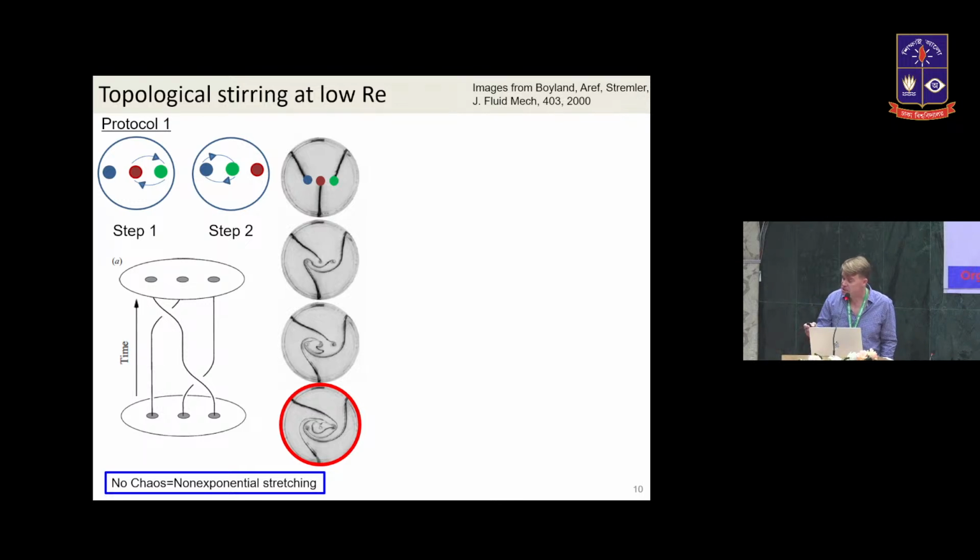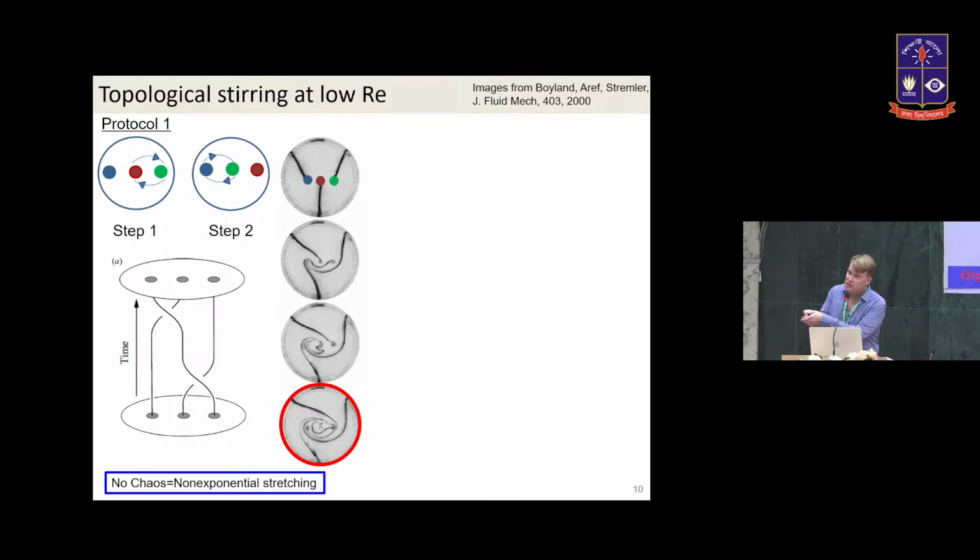And this is an experiment that was done as a kind of illustration in the lab of Mark Stremler some years ago. And they took this, what's basically a little petri dish filled with fluid, and they wanted to mix it. And they did the following protocol. They put 3 rods into the fluid, and in the first step, you rotate the right 2 rods in the clockwise direction. And in the second step, you rotate the left 2 rods also in the clockwise direction. And then you repeat that pattern. And this is what you get from the experiment.